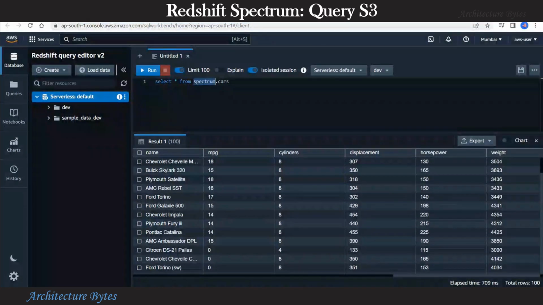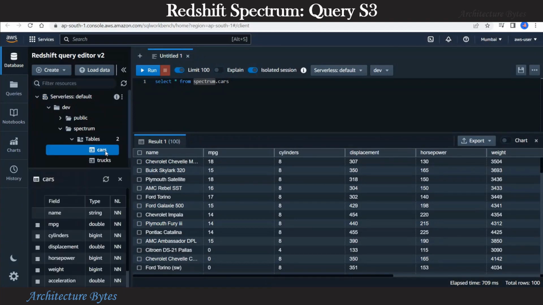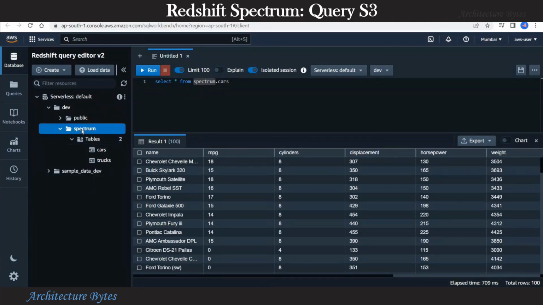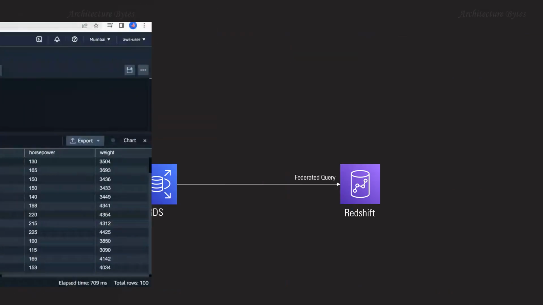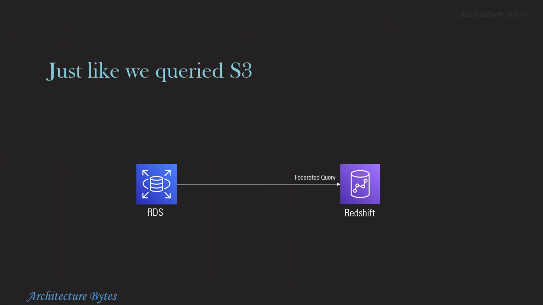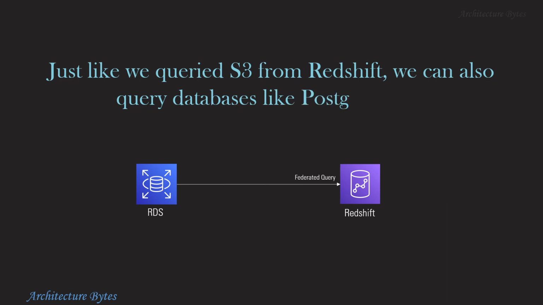So here on the left hand side, if we expand the database, we can see the schema that we created, and it shows the tables under it that are available for query.